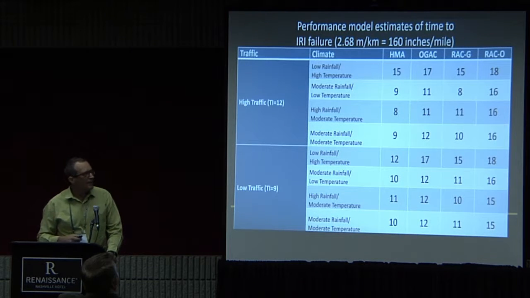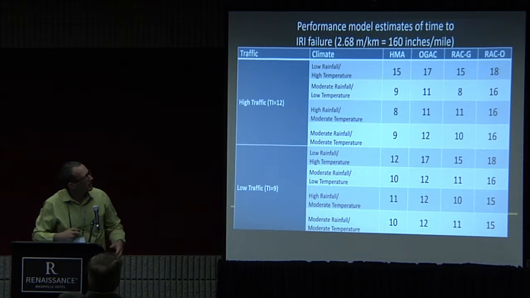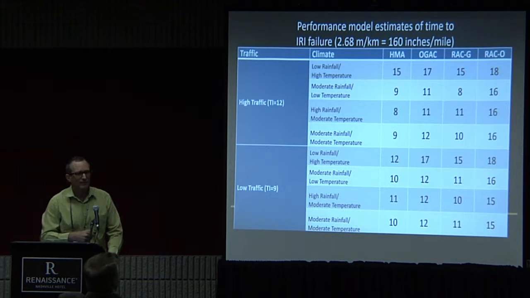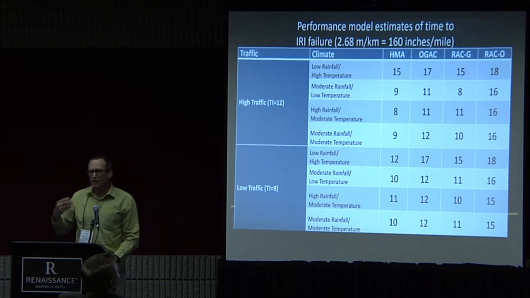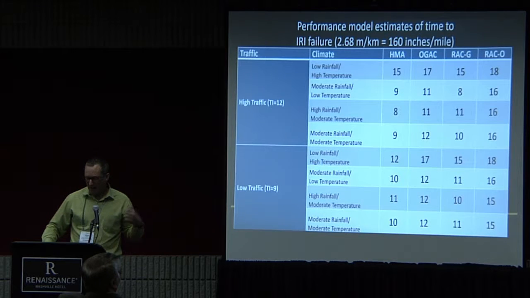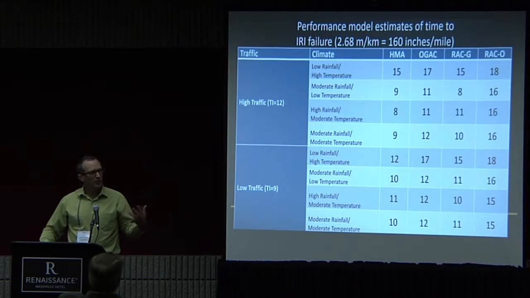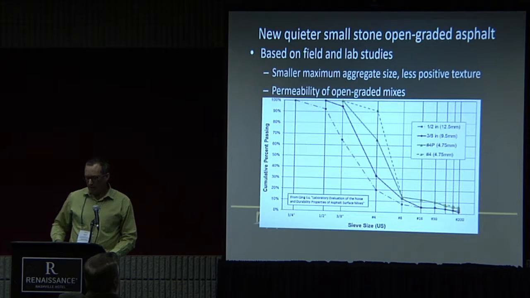This is in terms of IRI over that same data set. And again, we're using 160. I can't remember why we picked that and why not 170. I think it was just sort of where the data broke in half, so we picked that as a middle performance. Again, the RAC-O, the rubberized open graded, is giving us the best performance across that. You can see that often the RAC-G is giving us pretty good performance, and it's important to remember that the gap graded rubber is usually half the thickness of the HMA in the same application in California. So that's half thickness of rubber, so getting pretty good performance, both the ride quality and the noise across that.